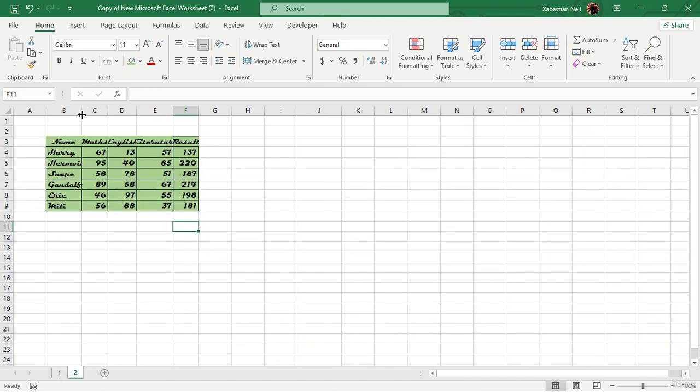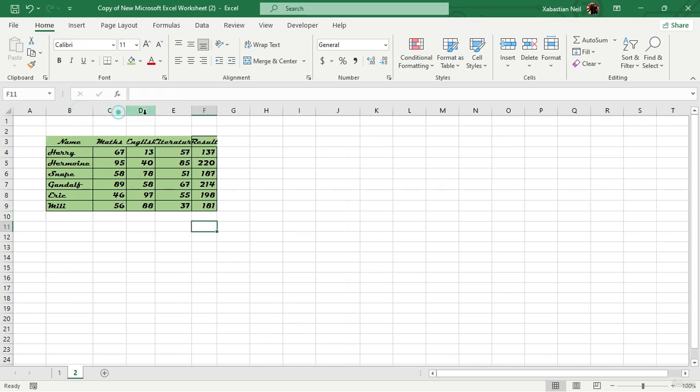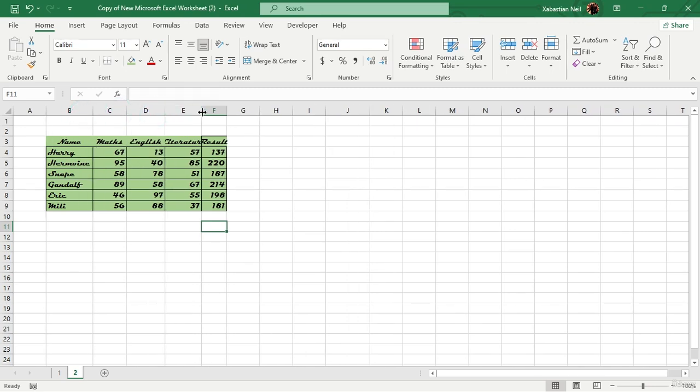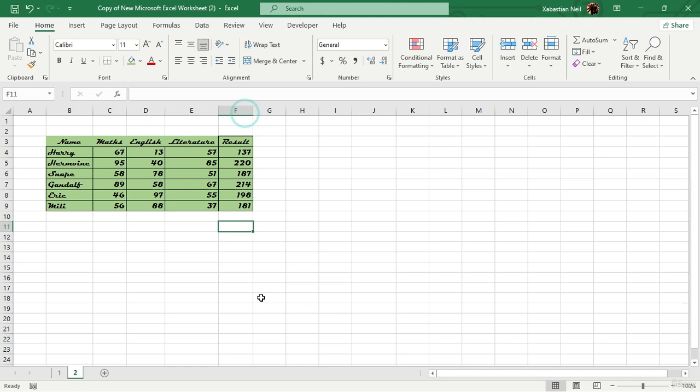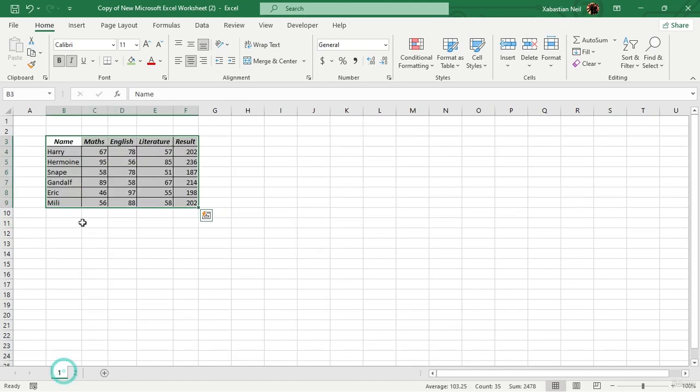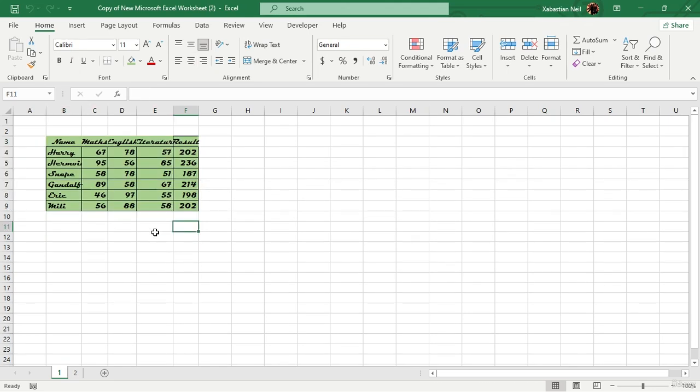So I'm going to make it a bit bigger because it's not fitting, so I'm going to align it a bit, make it better looking. Now what I'm going to do here is go to 1, and I can just press Control plus J and it will just run the whole process. Let's see. And now you can see that 1 has been changed. Now another thing you have to keep in mind is that when you apply a macro you will not be able to undo it. So I used Control plus J from right here.